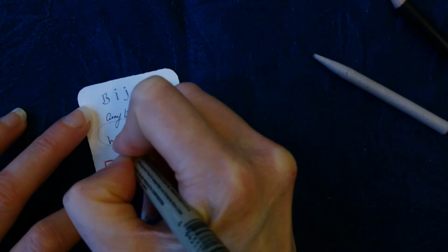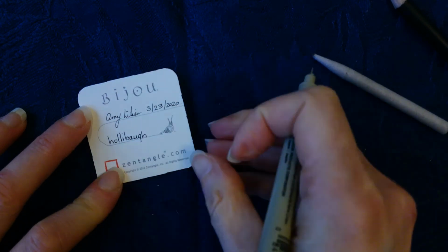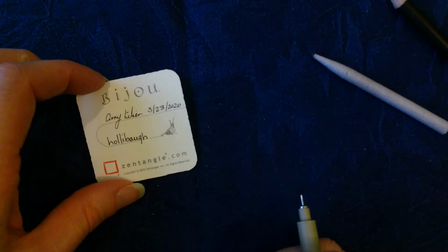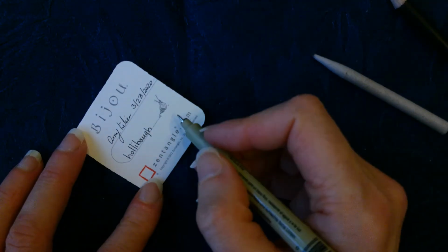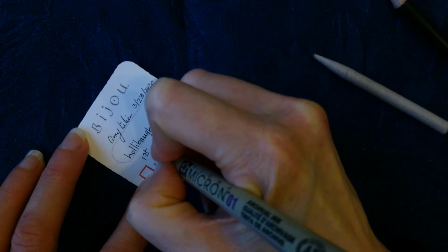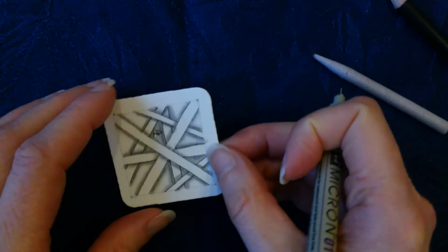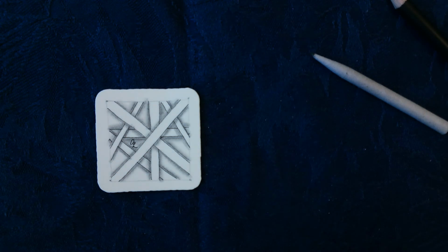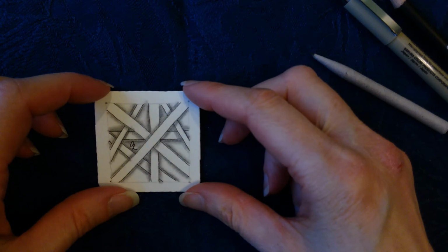So now you can write that down too, and you can see what the name of the tangle that we've done is. And I often write a little something about what I was thinking or feeling. I'm going to write first video because this is my first video. And there you go. And now you have created a Zentangle tile with the tangle Hollibaugh.